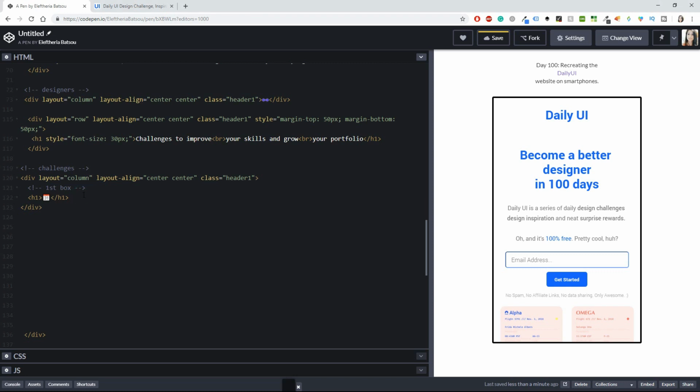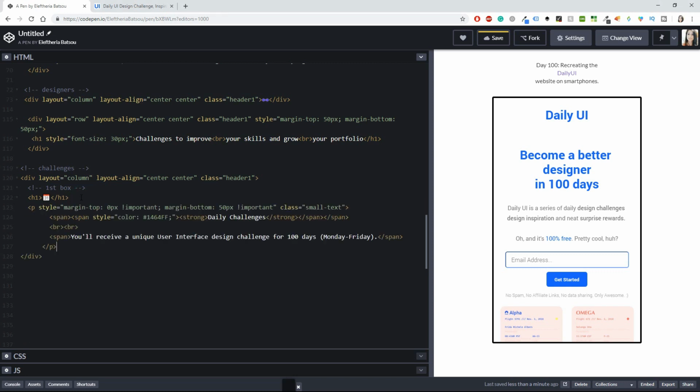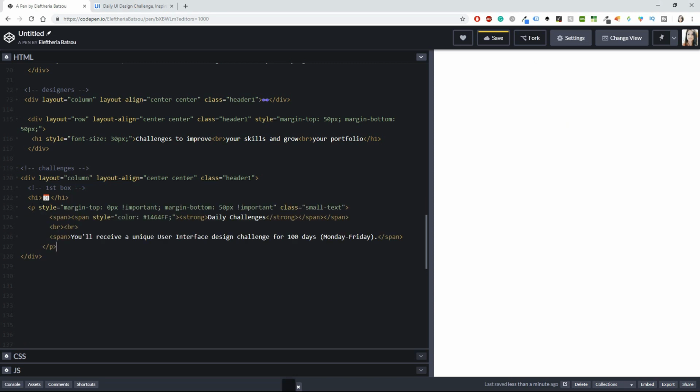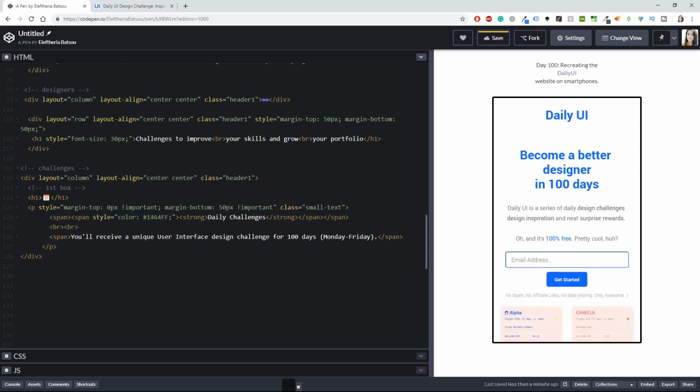Anyway, it's simpler, it's better, it works fine, so alright. After that, there is also a paragraph with a style and margin top 0 pixels. Important, it has to be important, and a margin bottom the same, it has to be important, but it's 50 pixels. The class is a small text, and you have a span, you have a break line, and again a span. I will add the other two boxes as well.